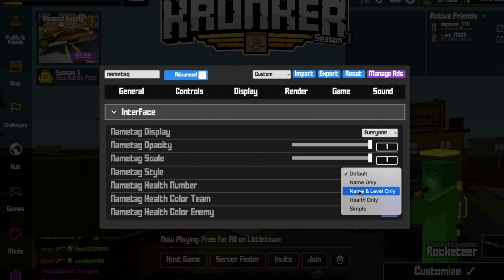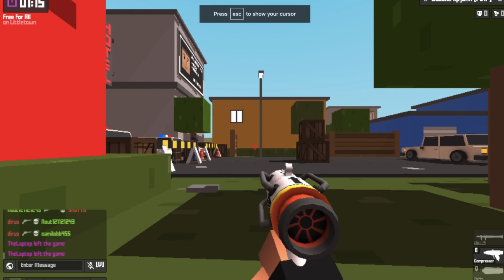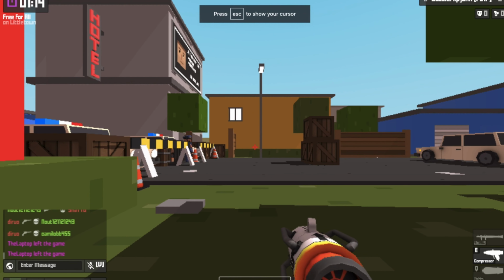Whoa, that is sick. Okay. So it says, before I try it, impulse forward, right click, and backwards, left click. Oh, okay. Yo, that's so sick. That's so cool. Wait. Oh my God, yo. It pushes you forward? Wait. Then how do you? Yo, that's so cool. That is so cool.